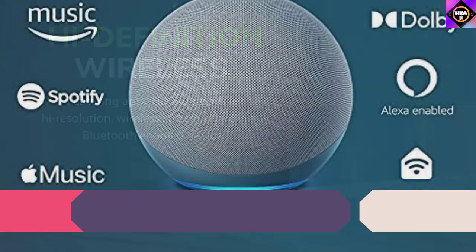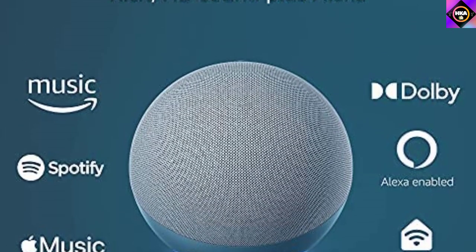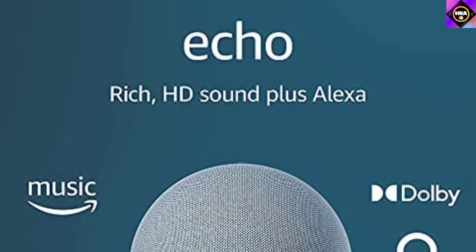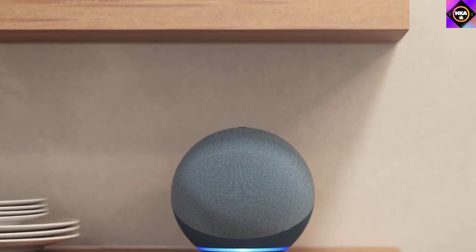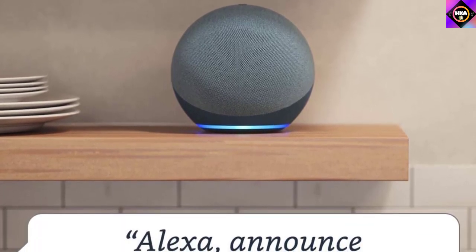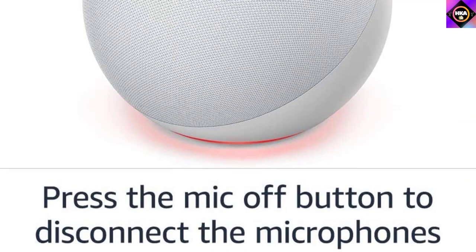Number four: Amazon Echo Gen 4. The Amazon Echo Gen 4 is more affordable than the Echo Studio. This stereo smart speaker comes with Alexa built-in and easily registers your voice from far away and in noisy rooms. You can also mute the mic when you no longer want it listening. It has a Zigbee hub built-in to control compatible smart home devices like thermostats and light bulbs. However, it doesn't get quite as loud as the Echo Studio, and there's more compression at max volume that degrades sound quality.